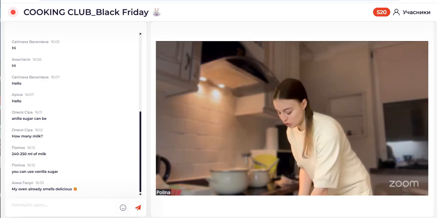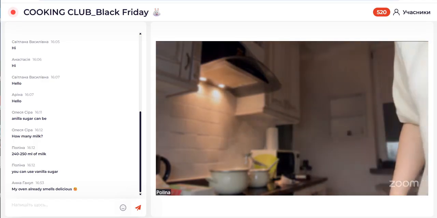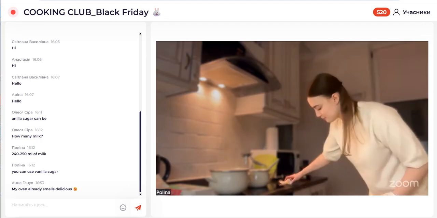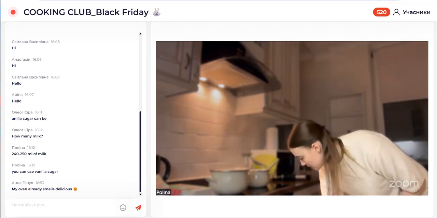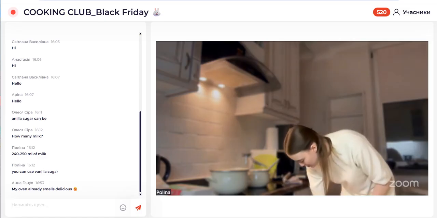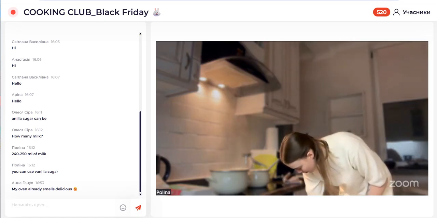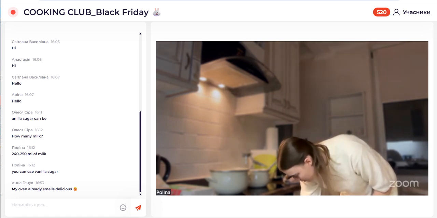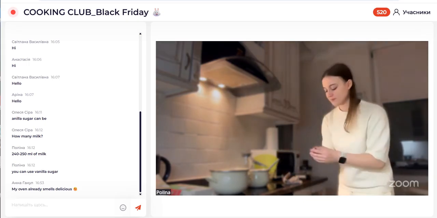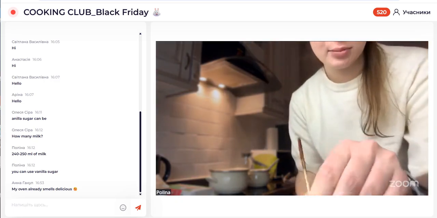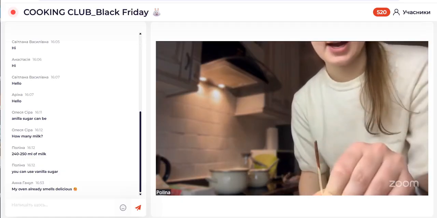Now I want to check my cake. This is a toothpick. Let's do it together. Smells so good. It's like jelly. I think it's not ready. But no, in the middle it is. So if you have the same toothpick, your cake isn't ready, okay?